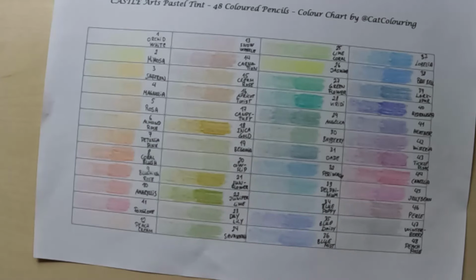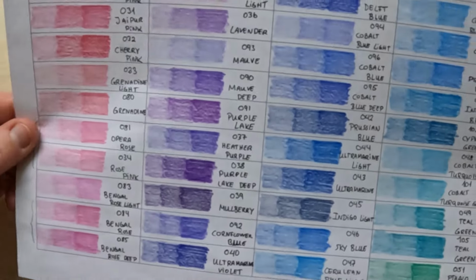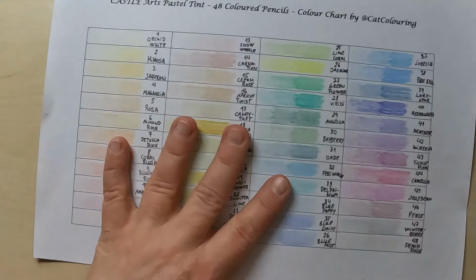I don't know if you have seen the metallic review I did, the review of the metallic pencils, but here I had a couple and they just kept on breaking also when I swatched them and used them afterwards. It was really annoying.